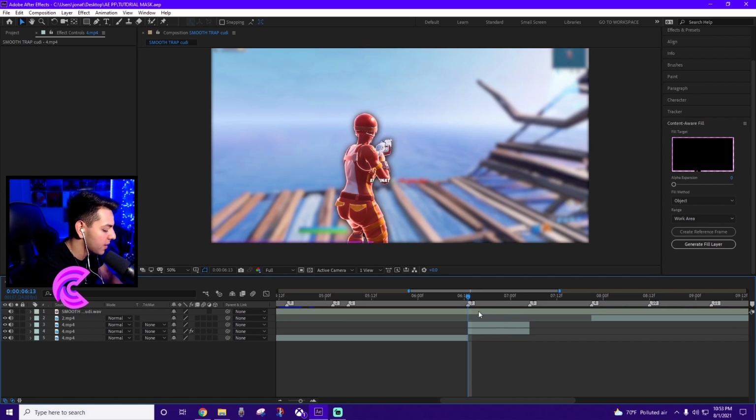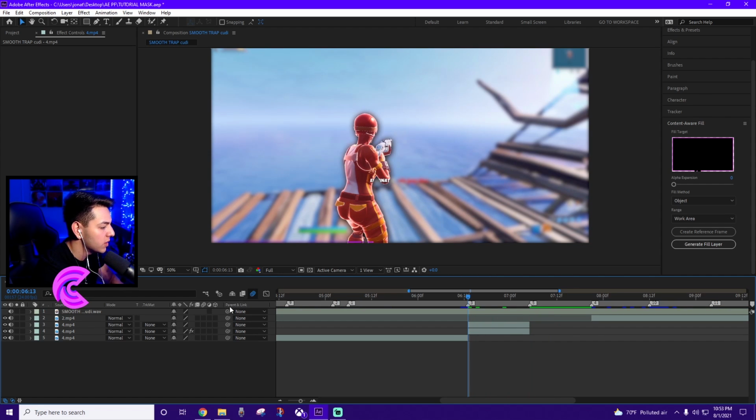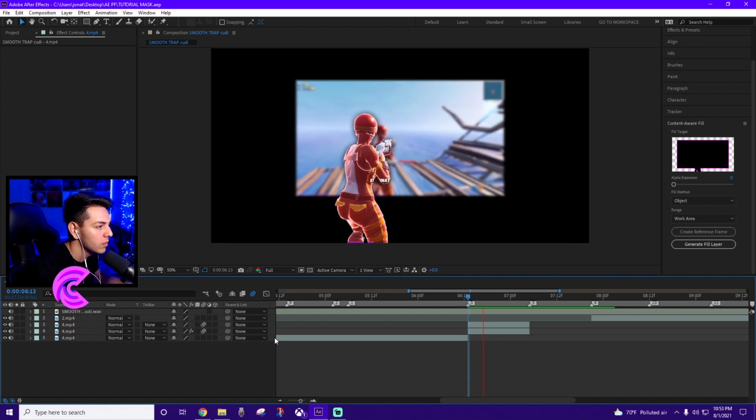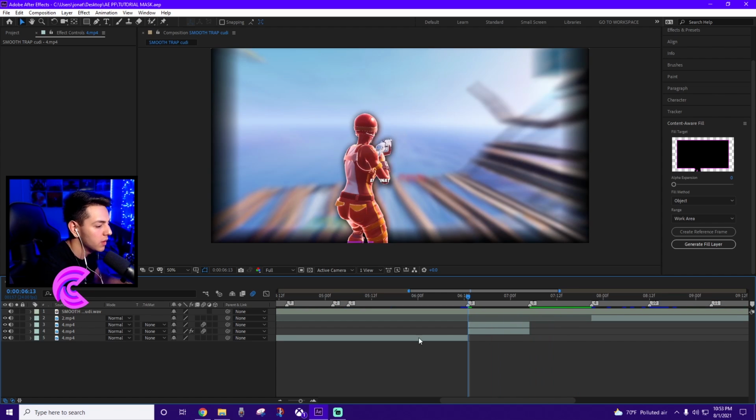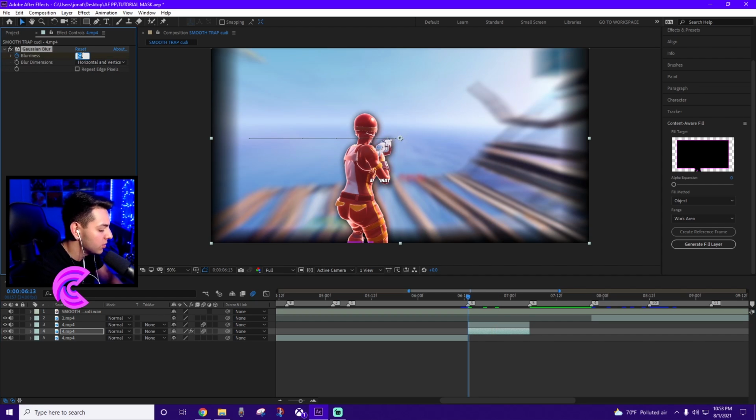So now if we look at it, there's some flow to it. If you want, you can add some motion blur to all this, so it's gonna look really, really clean. So if we look at it with motion blur, it doesn't look too bad. You can keyframe everything. So for example, the blur, we can go to the very middle, keyframe it at 29, go to the left and put it to zero. So over time it blurs out. It doesn't just blur out right off the get-go, you know?